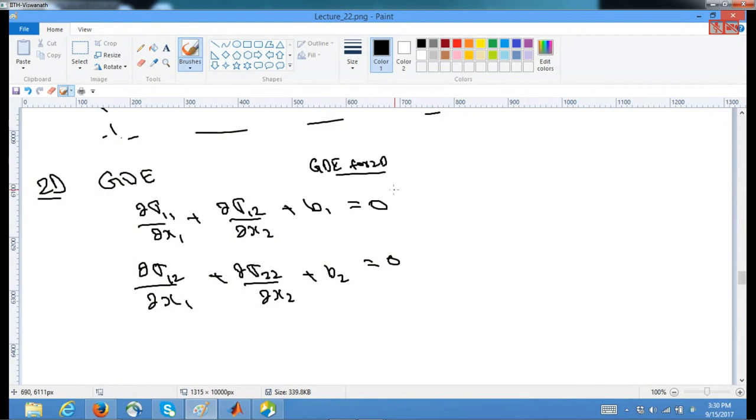The third one is trivially satisfied. So further, we need to have boundary conditions. So the boundary condition is u equals u star on certain boundaries, and t equals t star on gamma t. This is displacement specified. This is traction specified. So these are the boundary conditions that will be there.